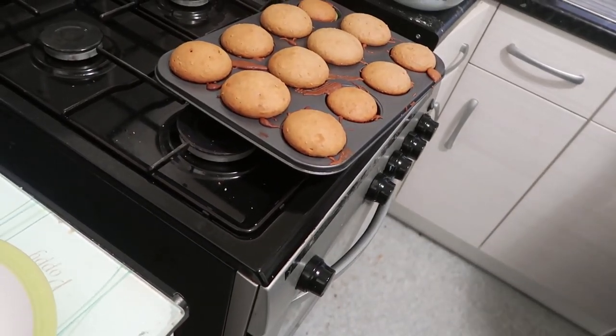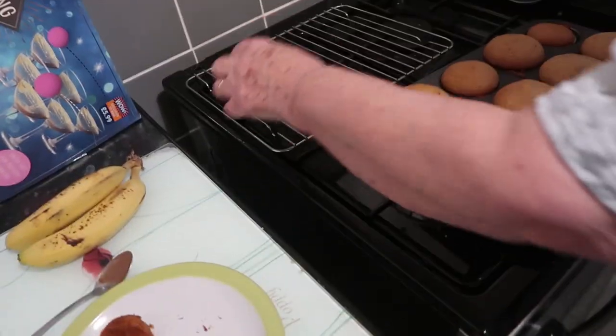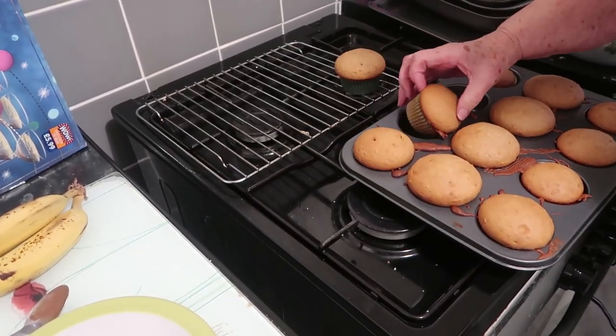I'll put them on. Transferring onto a tray. So we've got the cupcakes out of the oven, we've got the biscuit in the tin. What are we doing now, Jean? We're going to have a short break now. You come back in four minutes, and by that time it'll have cooled down. So we'll see you in a minute. It's exciting stuff.